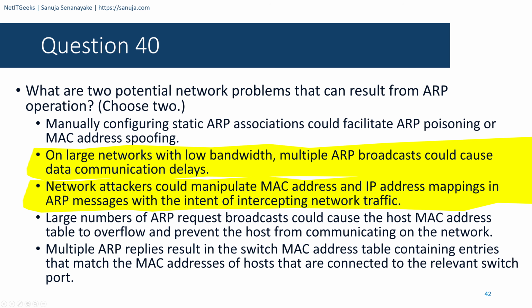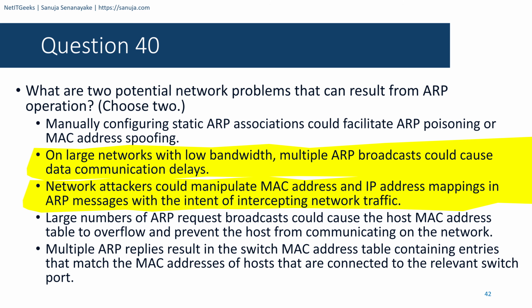So remember, a large number of ARP broadcast messages could cause momentary data communication delays, especially if the bandwidth is very small. And network attackers could also manipulate the IP address to MAC address mapping in ARP messages with the intent to intercept that information, and then could do ARP poisoning attacks, right?